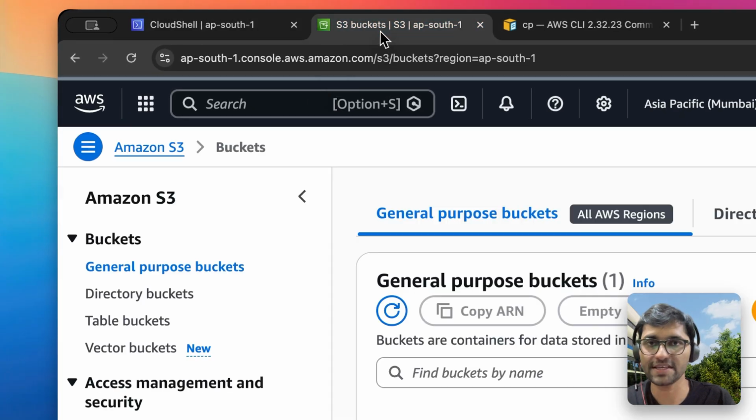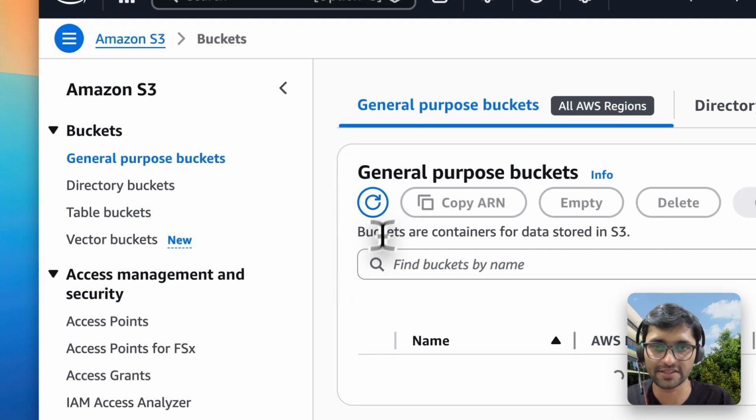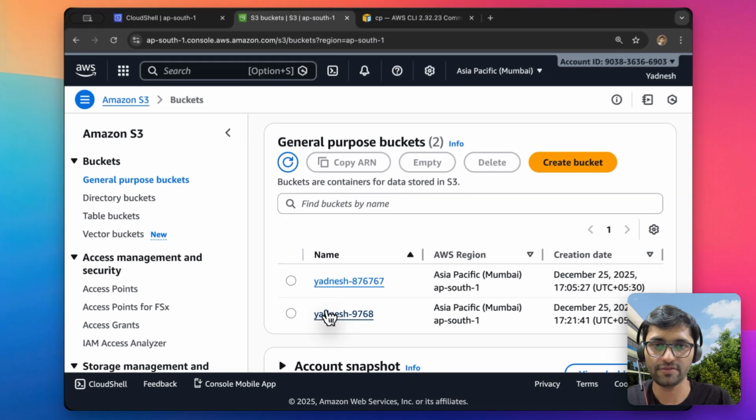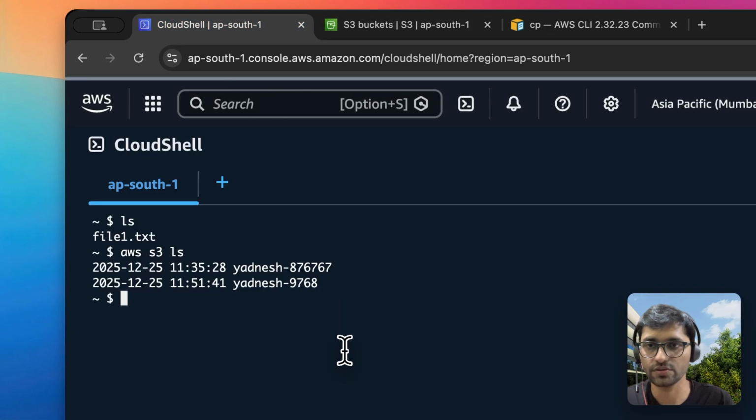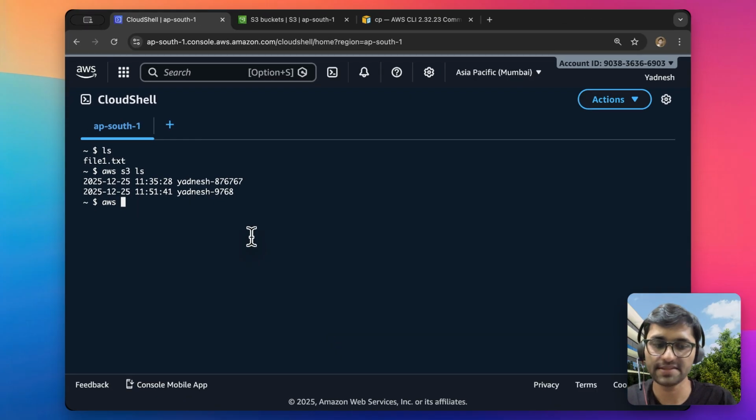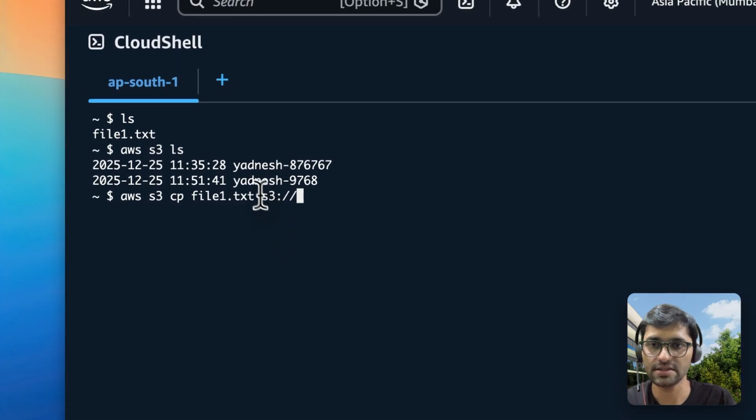Or you can go and refresh the page. You will see two buckets created, Yadnesh 9768. That was the name. So AWS S3 cp, name of the file, file1.txt, and then the name of the bucket, s3 colon double slash. Let's copy that name, Yadnesh 9768.